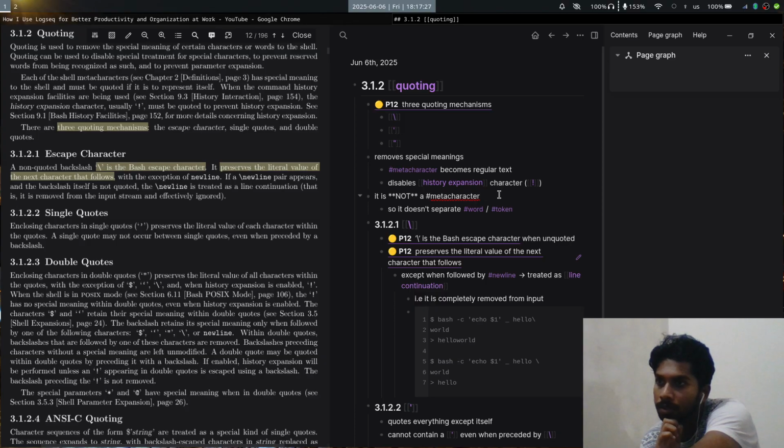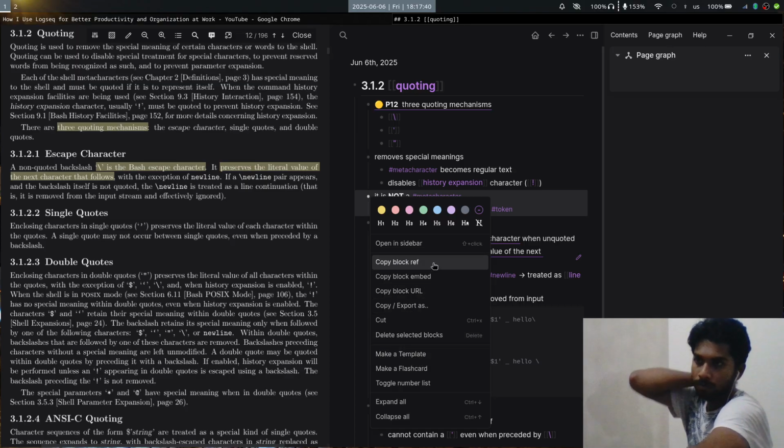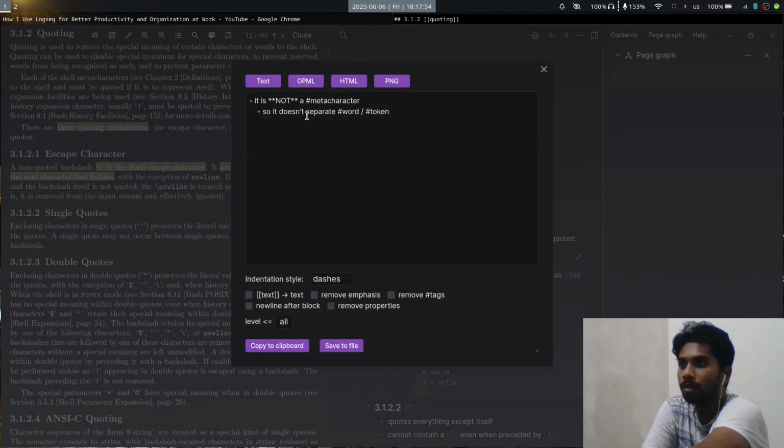I mean, it doesn't get copied to the graph view. So I tried block ref. Let's try while. No, I don't think that would work either. No, there isn't really anything else. Copy or export and remove emphasis, remove tags, remove ruler, level all. Nope.